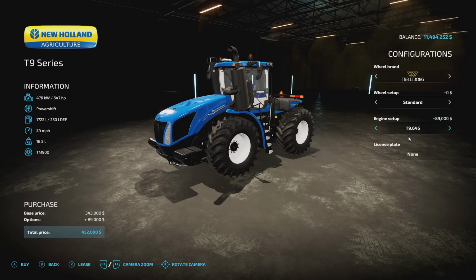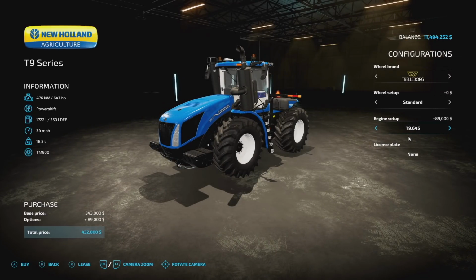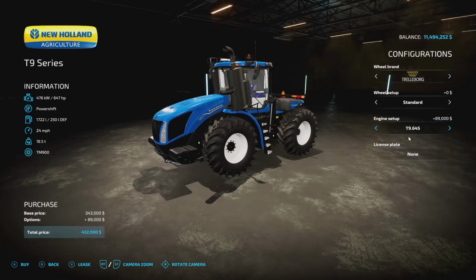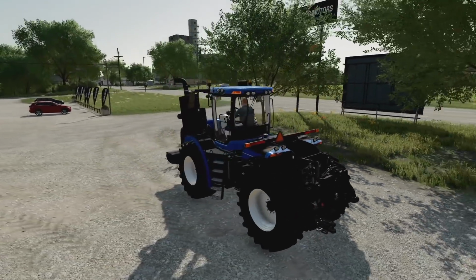So heads up there, this is going to come with 722 liters of fuel, 250 liters of DEF, 24 mile per hour max speed, and 18.5 tons. Let's get us one and see what we got.